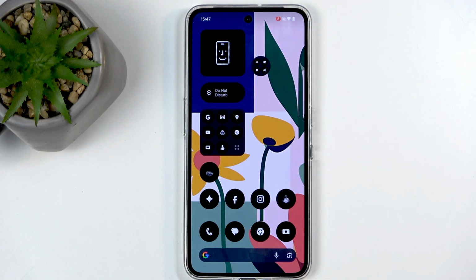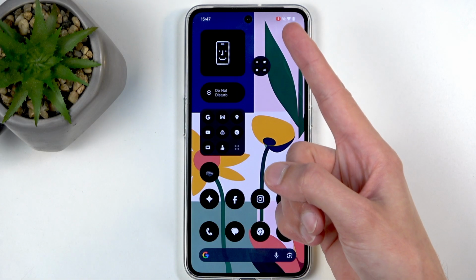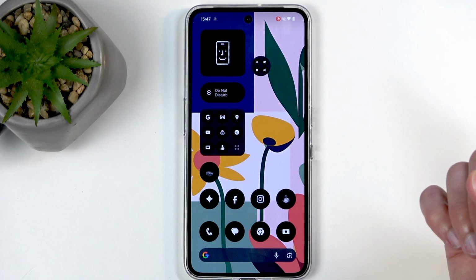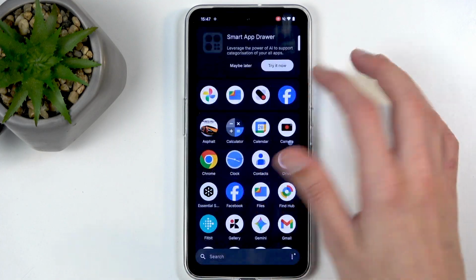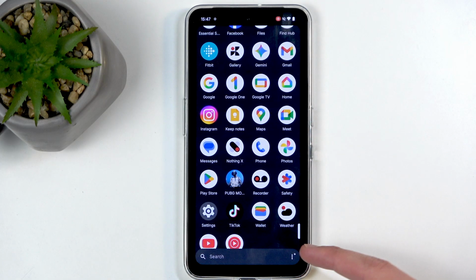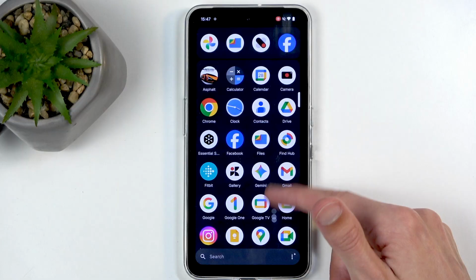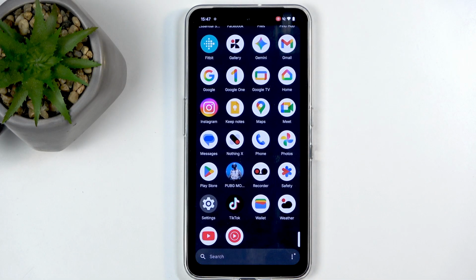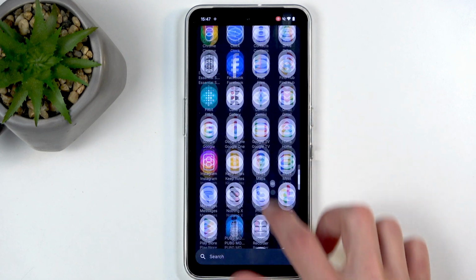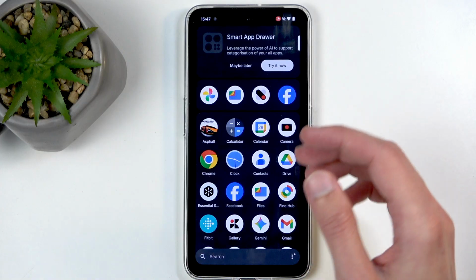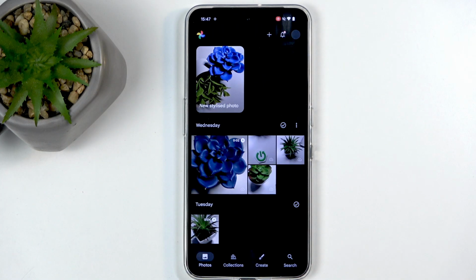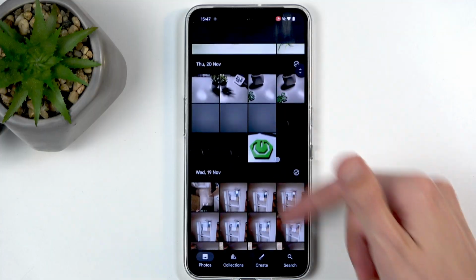Anyway, let's select start recording, and this begins a 3-second countdown right here, and then with the notification probably, or without it I guess, it will begin recording. So whatever you do right now will be recorded by the phone. There is a little bit of a limitation to recording, but I might not be able to show it here just because there's no app pre-installed that would be blocked. So I'm just gonna open up, let's just say something like Photos, whatever, that's good enough.